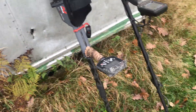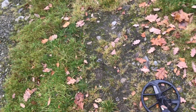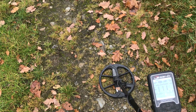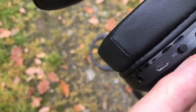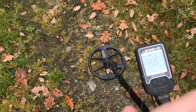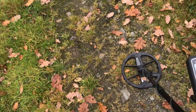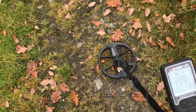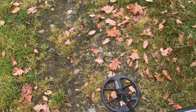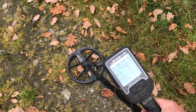So you can go and charge it up in the house. Very impressed with the weight of it, I've got to say. And the headphones, they come with it. Automatically, you just have to push that switch there and the headphones will automatically connect. I haven't got au fait with it all yet, but I've just been testing it out a little bit here before I go in with it. Very, very light.